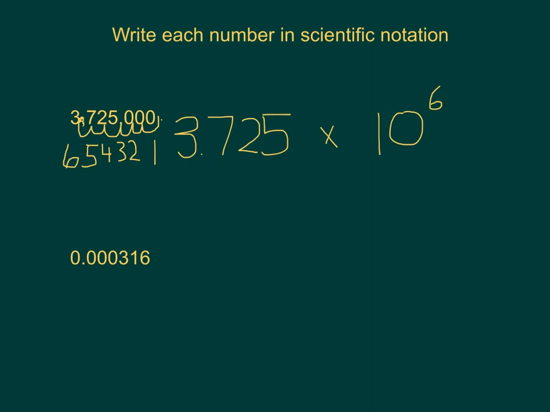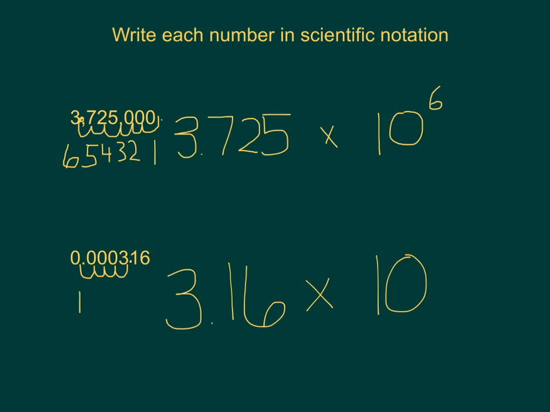So our decimal point's already given right here. So we're going to count how many times. 1, 2, 3, 4. We stop here because we just want a number in the ones place, and then the rest is decimals. So that gives us 3.16 times 10, because that's always our base, and we're going to count 1, 2, 3, 4 times. So to the 4th power, but since it's a very tiny number, it's going to be -4. So 3.16 times 10 to the -4th.